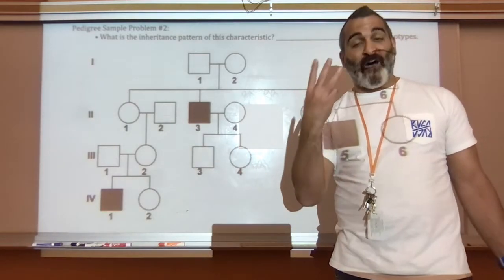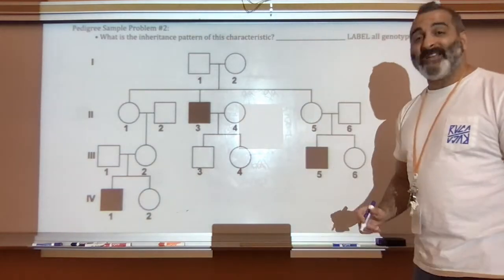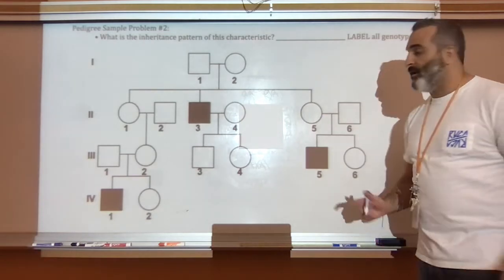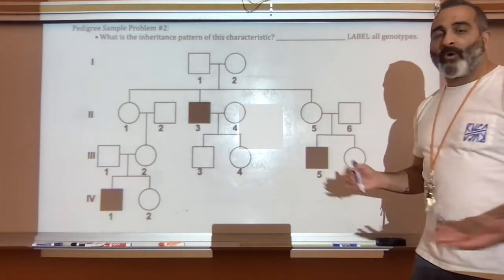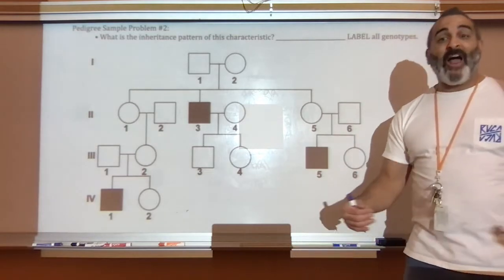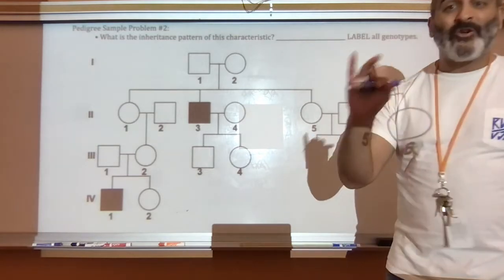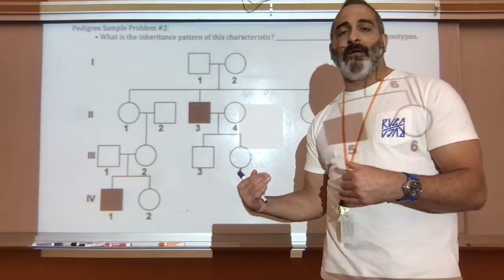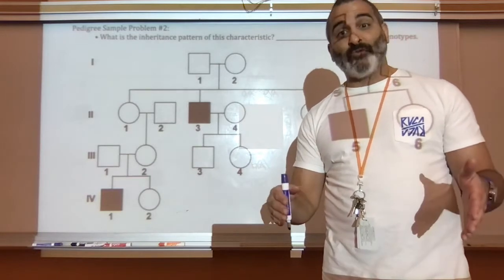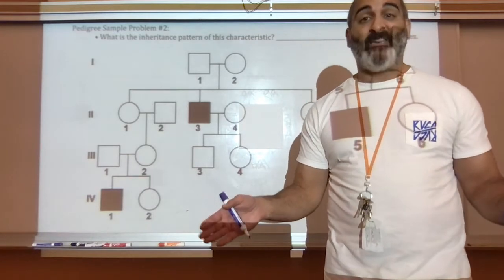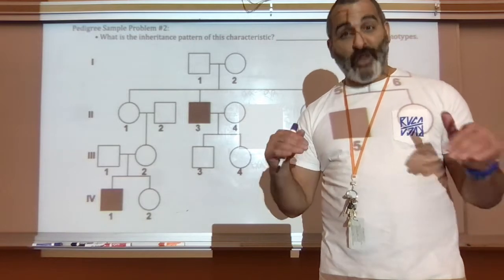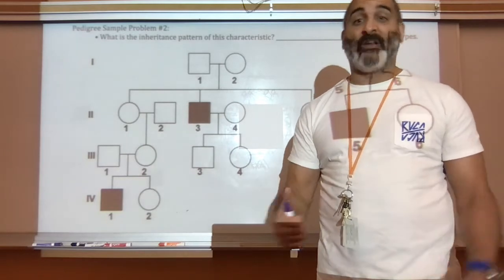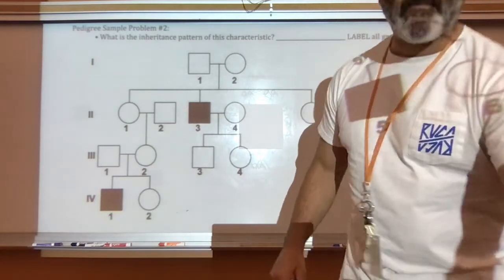Rule number 3, our final rule for sex-linked. If mom and dad both have it, then all of their children must have it. We don't have anywhere on here where mom and dad both have it. That rule doesn't apply. So rules 1, 2, and 3 don't apply to it. Guess what? Your notes say, if none of the rules apply, you didn't prove it wrong, therefore it is sex-linked. So since you cannot prove it wrong, you have sex-linked, okay? So what am I going to do next?